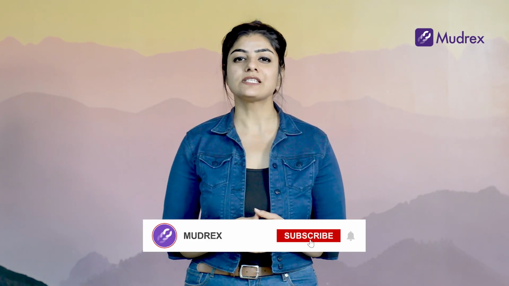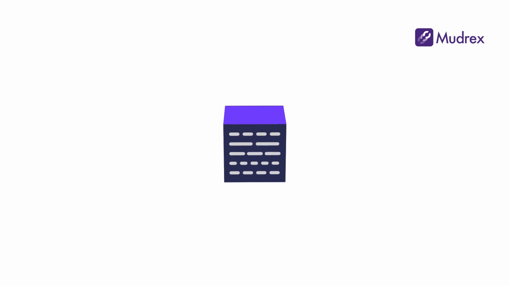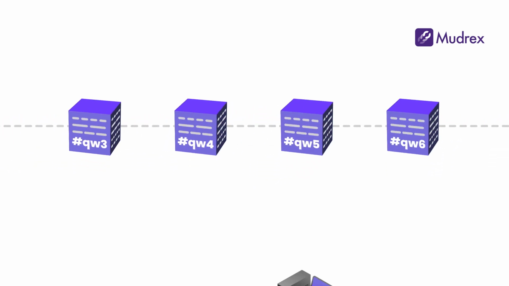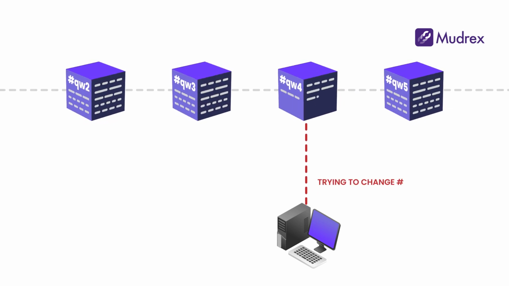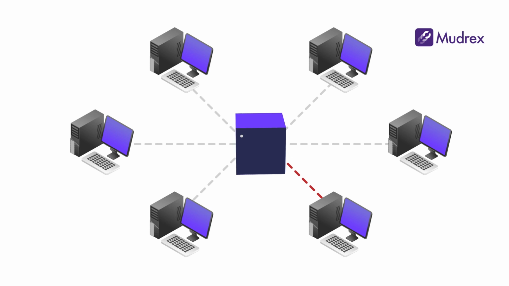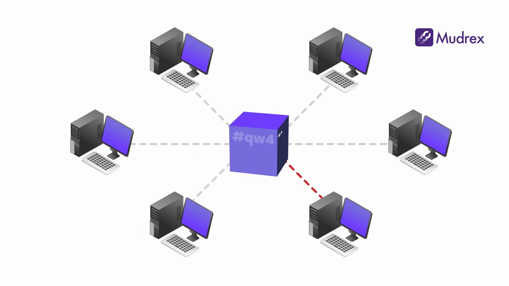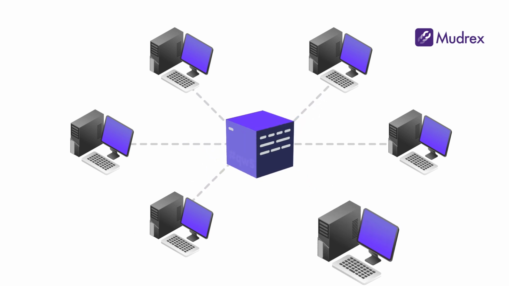But what makes this technology super secure? You must be thinking, if the nodes are verifying the transactions in the blockchain network, what if the nodes also alter the transaction history? But let me tell you, it is next to impossible, because once a transaction is verified and stored in the blockchain, it is shared with everyone in the network. So whenever any node tries to make a change in the transaction history, the hash of the block will change and unlink from the other blocks. Since the other nodes already have a copy of the transaction history, it becomes very easy to track the details of the transaction and who tried to change it. After that, the node which tried to change the details of the transaction will be kicked out of the blockchain network.